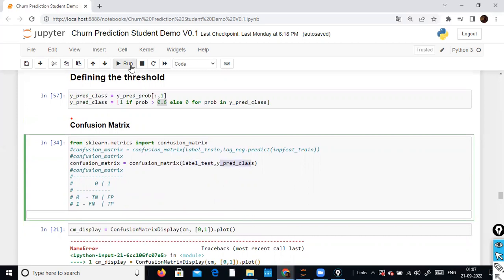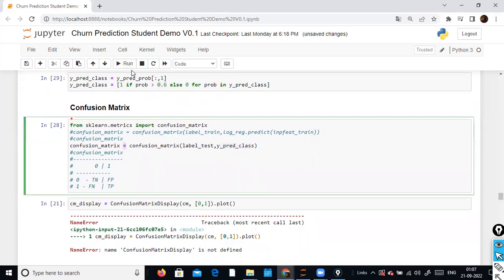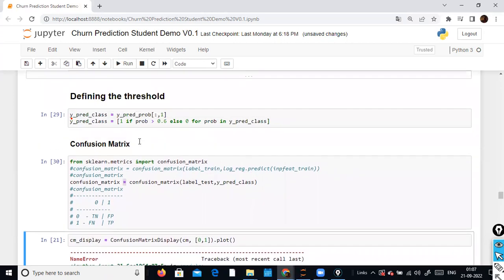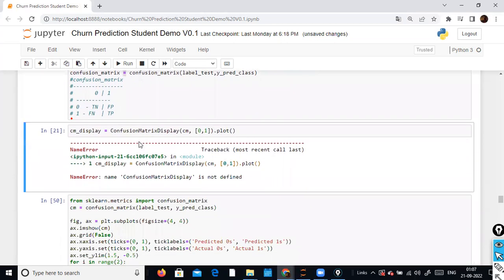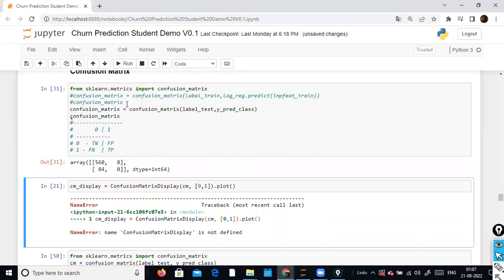By passing this, I just go ahead and select this one, and we can see the confusion matrix got created.